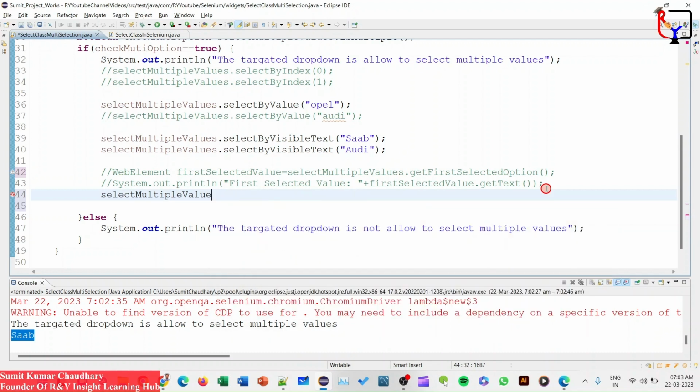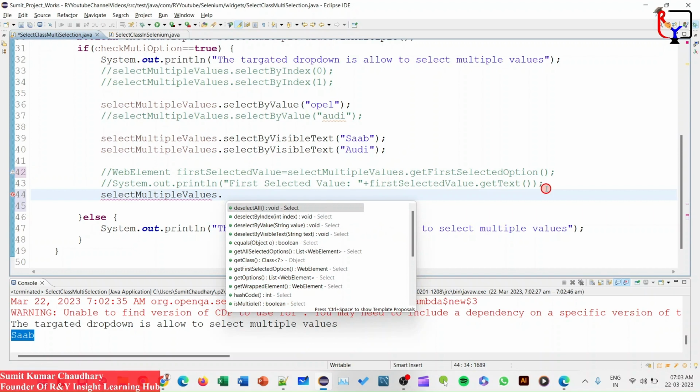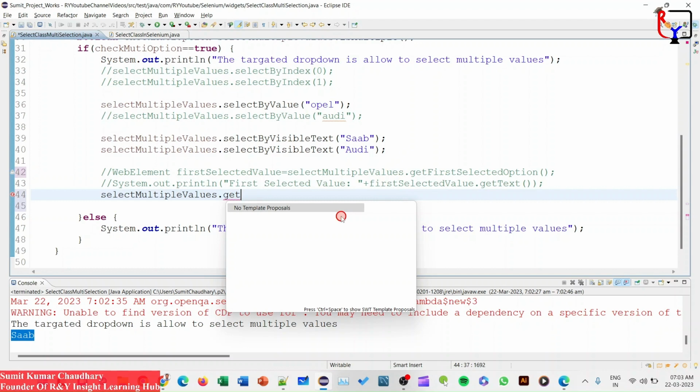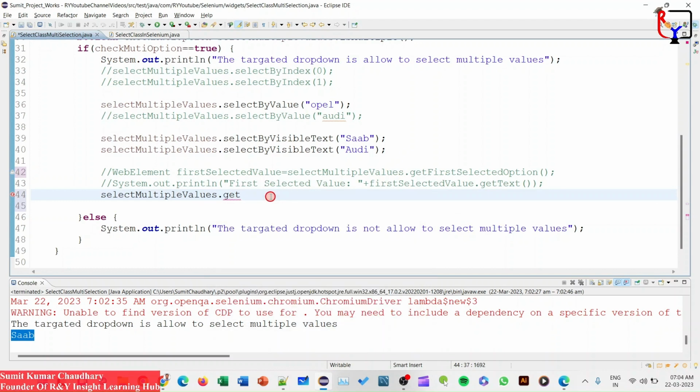As you can see, getAllSelectedOptions is a list type of WebElement. List type means we should store it in a list of WebElement. So List of WebElement allSelectedValues.